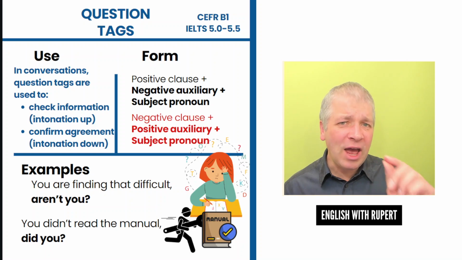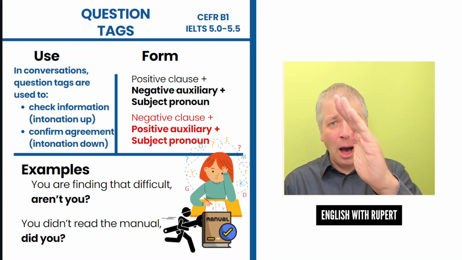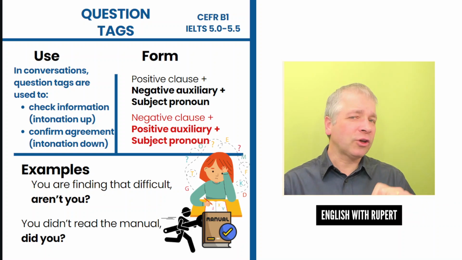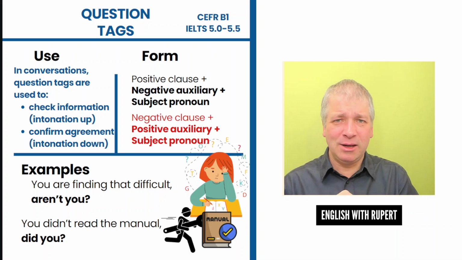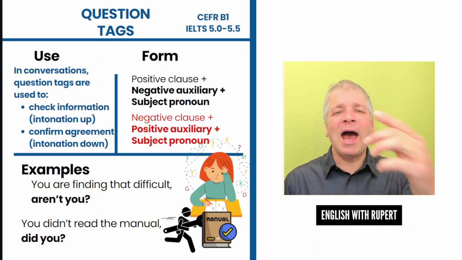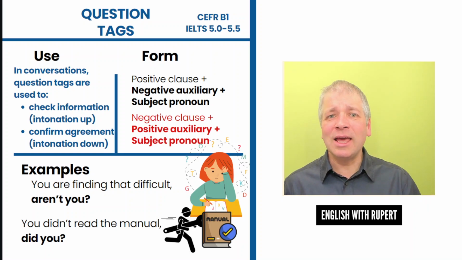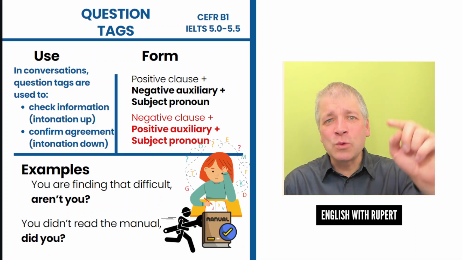And you can use these question tags as a feature of your conversation to do these two things. Either to check information to see if you're right, where the intonation goes up, or to confirm agreement with the listener, where you're saying to them, I think it's true and you know it's true too. We both know this is true. And here the intonation goes down.